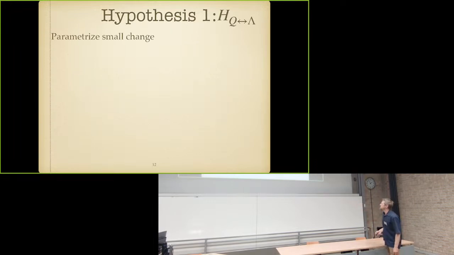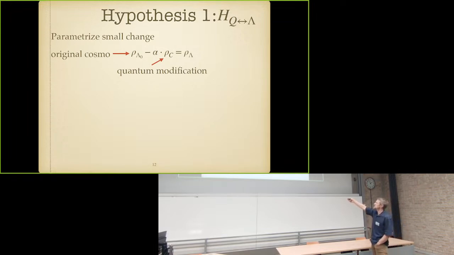OK, so let's go into more detail on the first hypothesis. To parameterize the thing, to measure something, you need an equation. So on the left-hand side, we put the cosmological energy density and ask the question, is this changed if I change my quantum rho Q, the Casimir energy density? Does this produce a new cosmological energy density? Does it subtract or add? We don't know. But the parameter for this change we could call alpha. That's a fair way. So this would be of cosmological origin. That's a quantum modification, if it exists. If not, alpha is zero, I'm also happy. And then we would have a modified cosmological energy density.